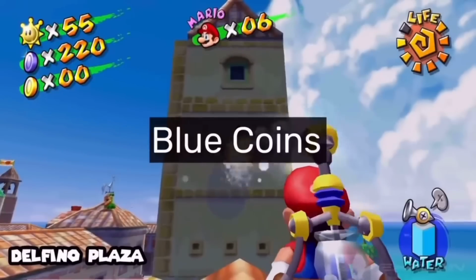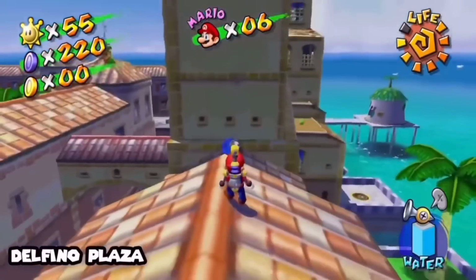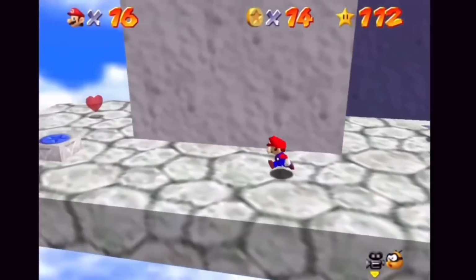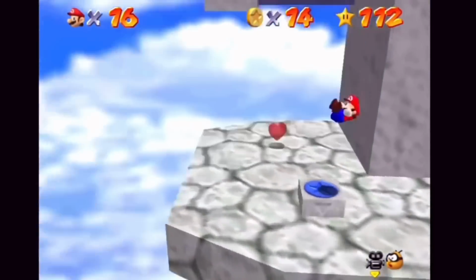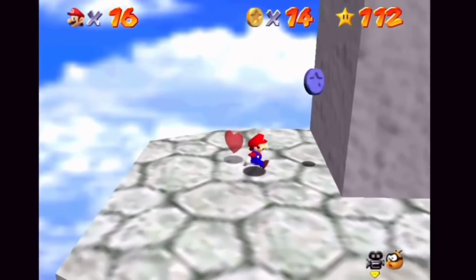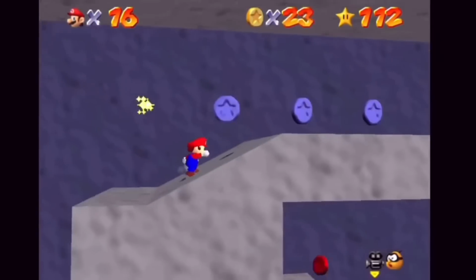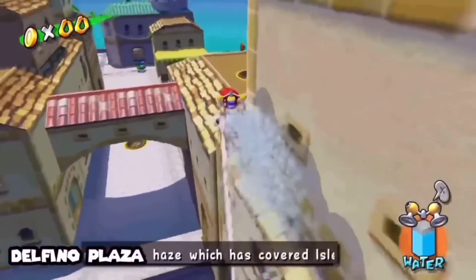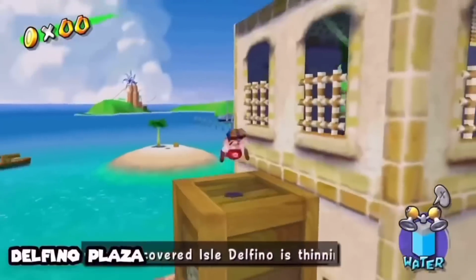Blue coins. Blue coins are a special type of coin that first appeared in Super Mario Bros. 3 and have since appeared in many later games. They typically appear in large groups after a switch is pressed. A timer will start and the blue coins will disappear once the timer runs out. Its most famous appearance was in Super Mario Sunshine. In this game, blue coins appear as a rare, collectible type of coin.